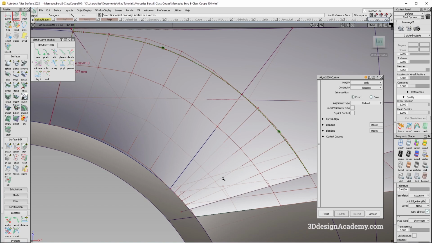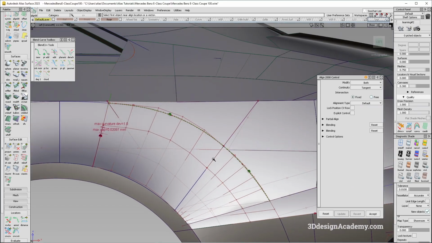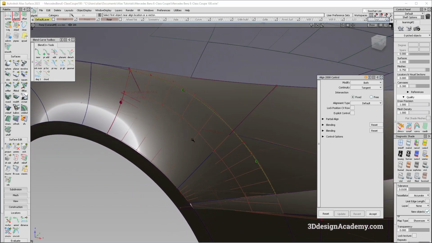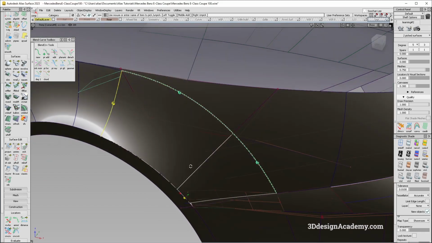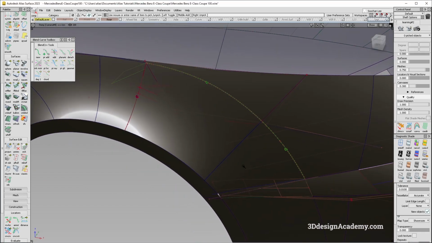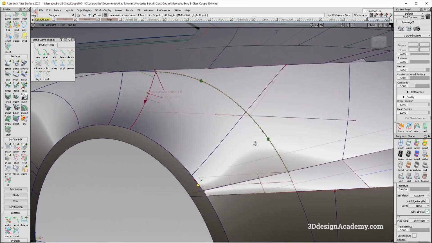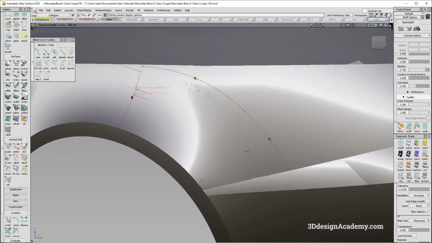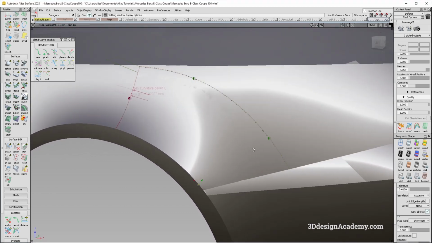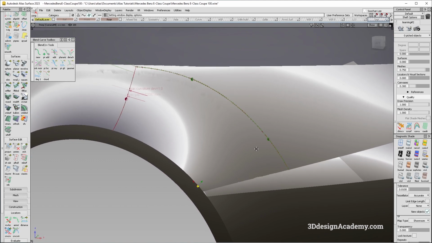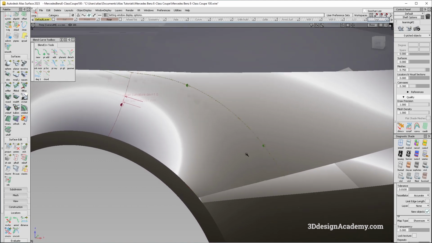Okay, you know what? I think I'm going to have to investigate this a little bit because something is off. So I think I'm going to do a little bit of study on this and see what is going on and try to give you guys a little bit better result in the next one. All right, so that is it for part 100. We will pick this up in the next tutorial, and thank you guys for watching.